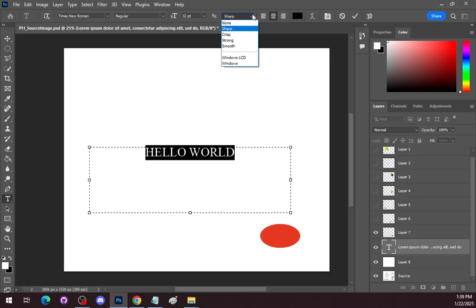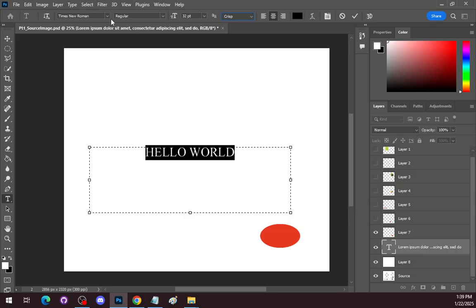And then it can be basically how it's being rendered right now. I'd like it to be sharp. You can be crisp. There's one for strong, one for smooth, Windows LCD, Windows. But typically sharp or crisp is what you want to be using.